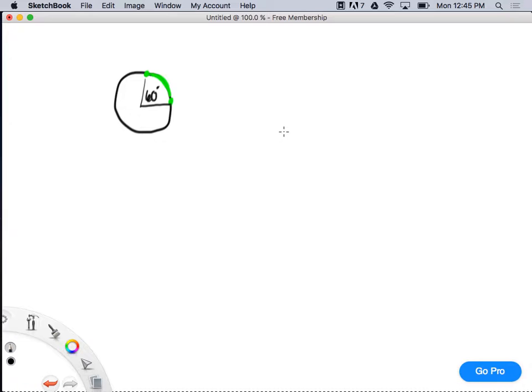So how do I find the distance all the way around the circle? What's the word for that, for a circle? Circumference. How do I find the circumference of a circle? Everyone pay attention. If you miss this, you're missing something that you should already know. The circumference of a circle is 2 pi r.